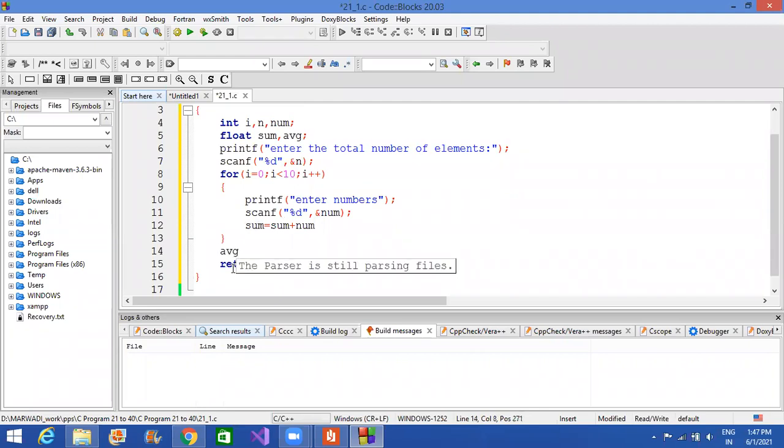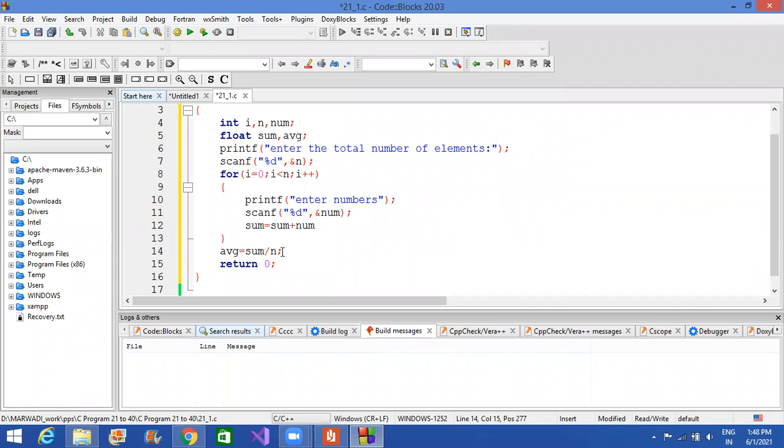And now coming to the average. Average is equal to sum, as sum will have the summation till the last number you have entered. So the average is equal to sum divided by the total number of elements that are inserted.